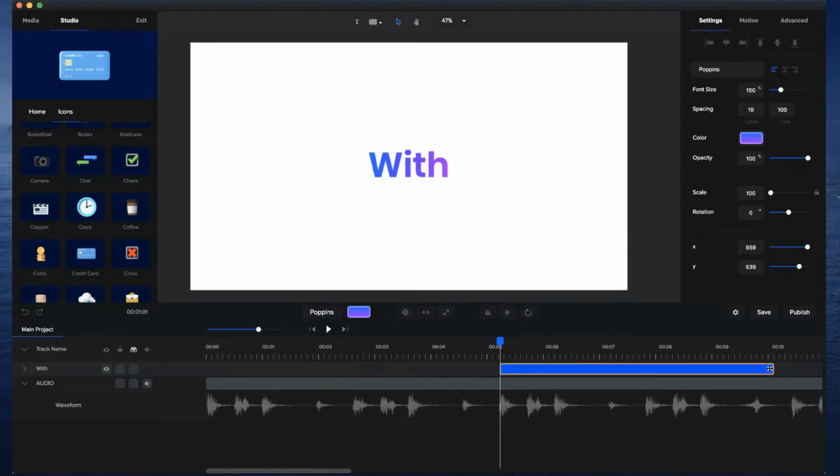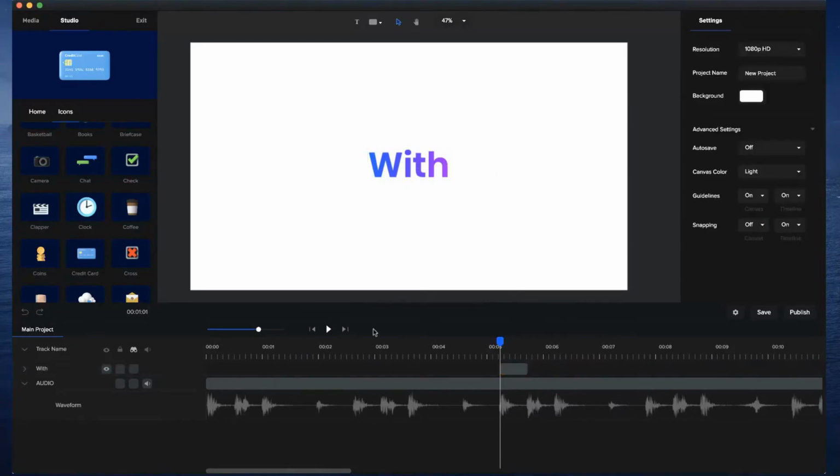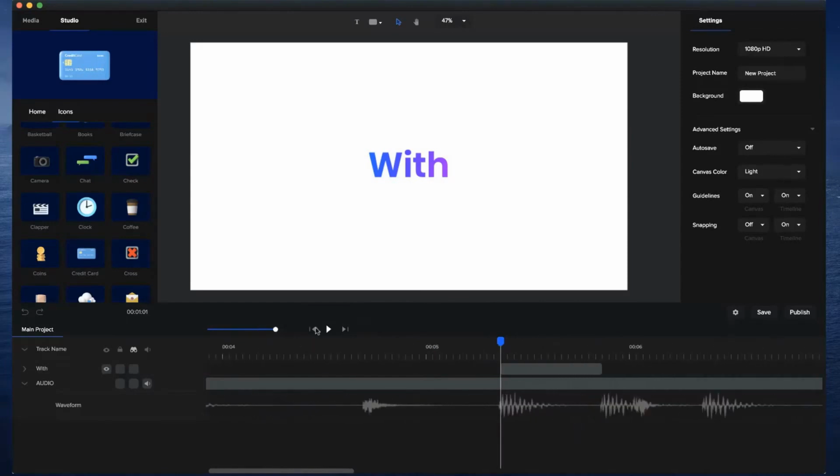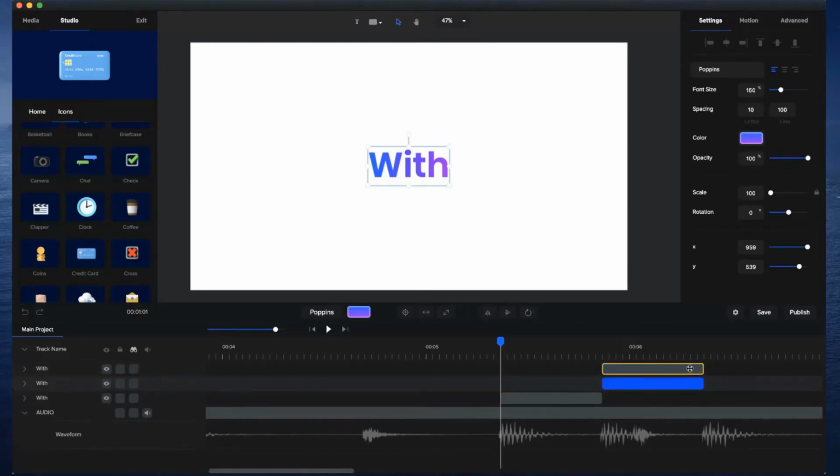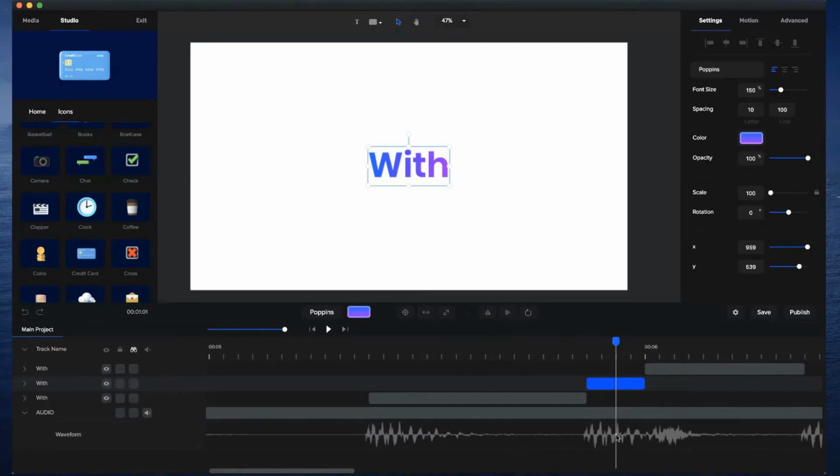So we've got width, and then over here you'll be able to see, if I zoom in a bit closer, we've got two separate beats here. So we've got one quick one, and then this one kind of lasts a little bit longer. So what we're going to do is create two different text layers by duplicating it using Command D or Control D, and I'm just going to duplicate them again, and this one I'm going to drag it out like this. It's just a really quick one, so it goes over like this. Let's just go a bit closer, and I'll make it a little bit longer.